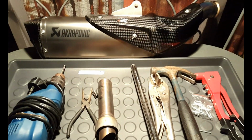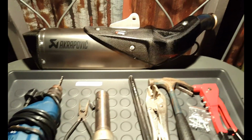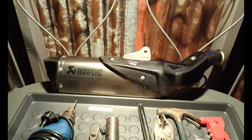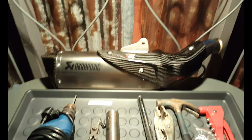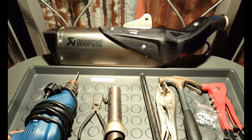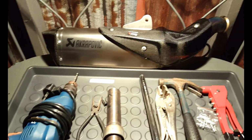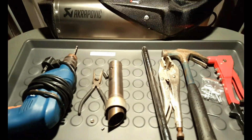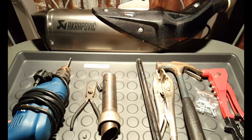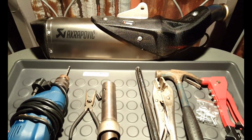Would I do it again? I don't know. I'll have to see what I think of the note, because at the moment that was probably one of the scariest things I've done in a long time. I was thinking I'd just written off 700 quid for a while when I couldn't get those rivets out, but yeah, it worked in the end. We'll see how the old drive-by goes and see if it was worth the effort. First test ride day I get.